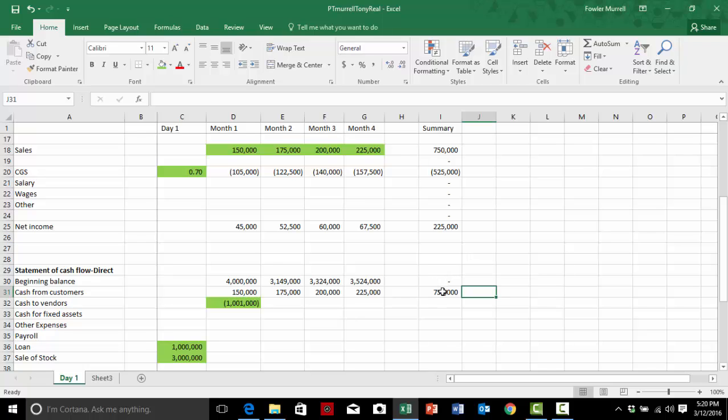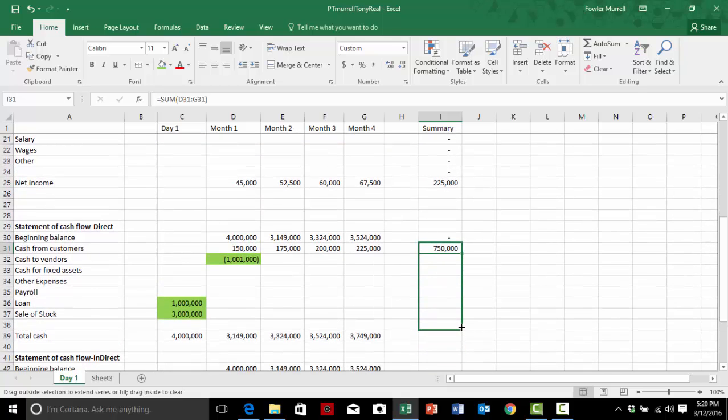These are collected all in cash. Drag this down, and now we have a problem because we did not pick up this, and we should have picked up this.